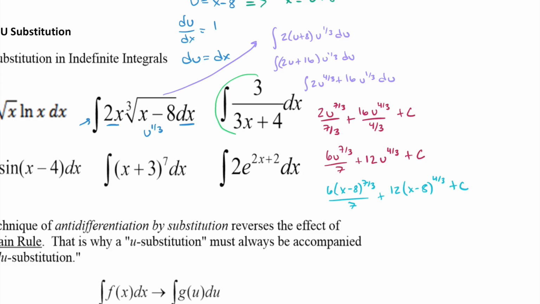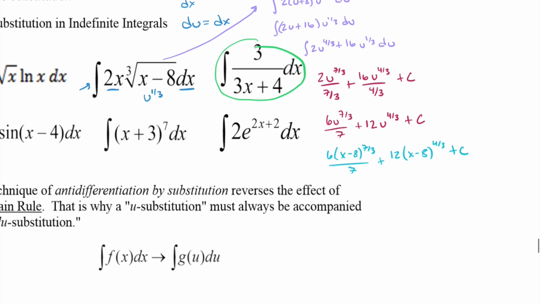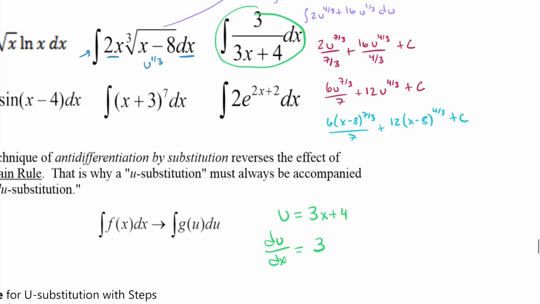I'll do one more here. I'm going to call u 3x plus 4, du dx equals 3. Notice I'm picking the item that's a little bit longer, that will simplify, to try to get me the additional information that's there. Like I see this 3 right here. How can I get the 3? If I derive 3x, I get 3. That's where I was looking to set this denominator to be a u.